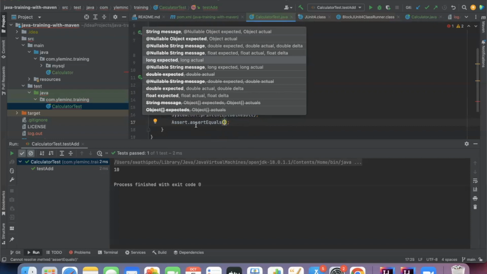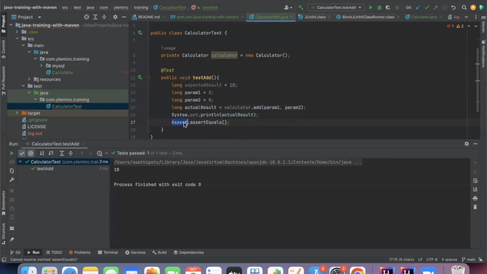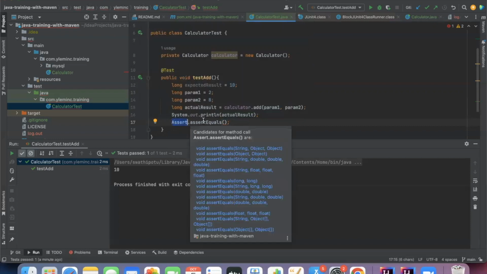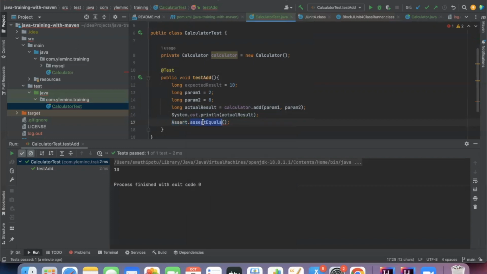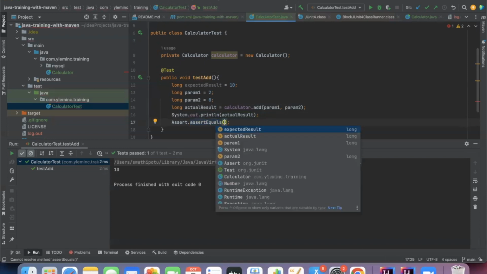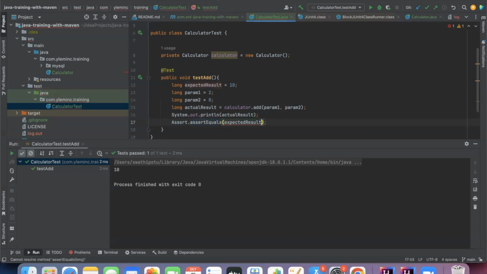Assert is a package, and there are multiple static methods in that one. Among those, I'm using equals. So what does equals do? Here, if you notice, expected result versus actual result.